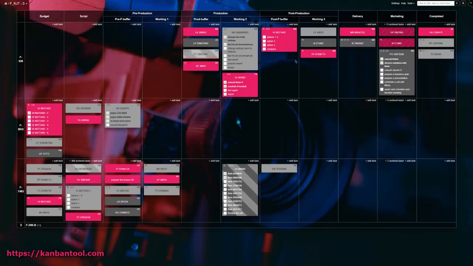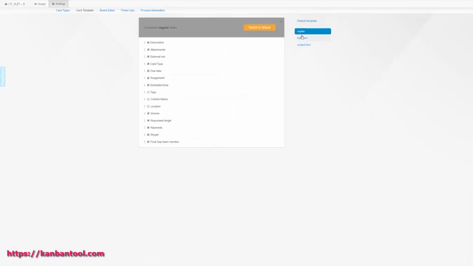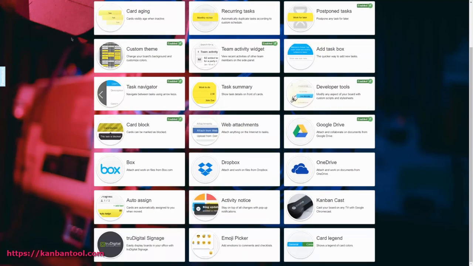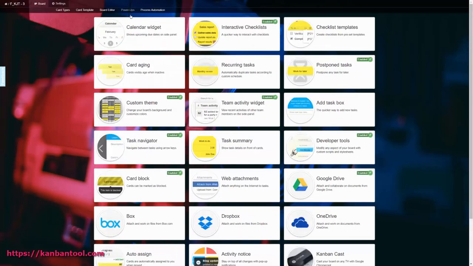The team's favorite aspect of using Kanban tool is the versatility of the boards and task customization options. Each of their board templates is very different, uses other sets of power-ups, and very different card templates. While deciding on what the process should look like was completed by trial and error, setting up the boards and reshaping them when necessary was not an issue to any admin of the team.